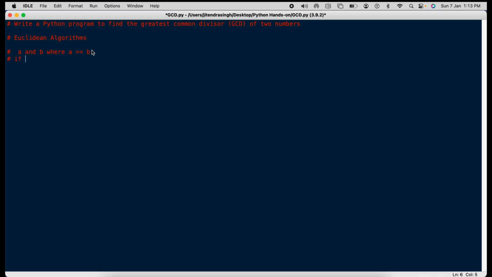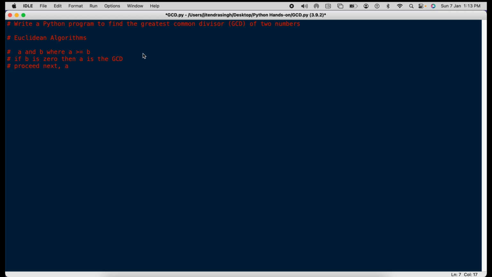If b is 0, then a is the GCD. I'm first just explaining the algorithm. Otherwise, you have to proceed in the next fashion.